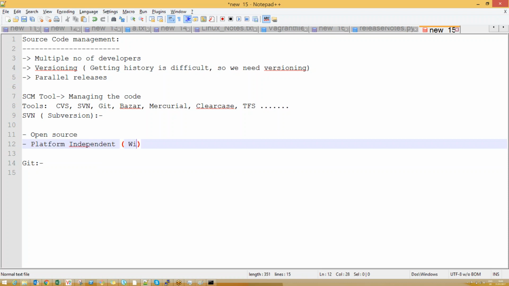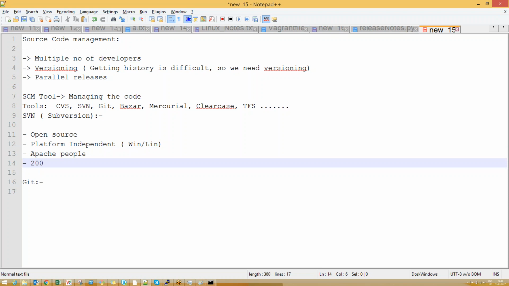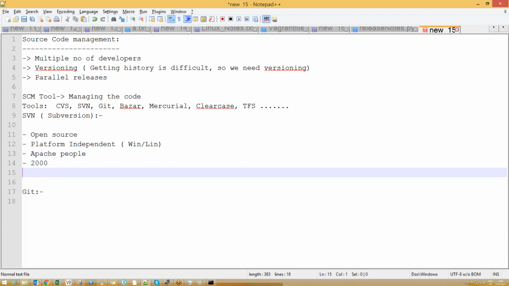You can host it on either Windows or Linux, but we're going to host it on a Linux machine because most companies prefer to host these open source softwares on Linux. This is owned by the Apache people. Apache is an open source community organization, and this has been in development since about the year 2000. Before that, it was called CVS. Actually, SVN is developed on top of CVS. CVS is a pretty old one.